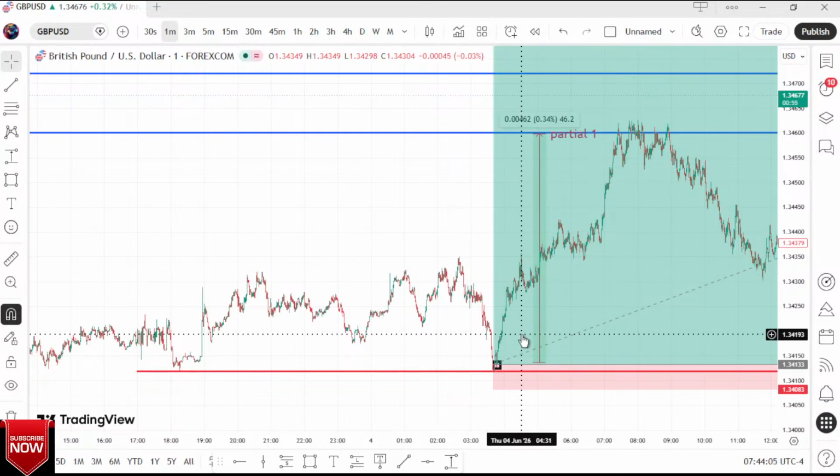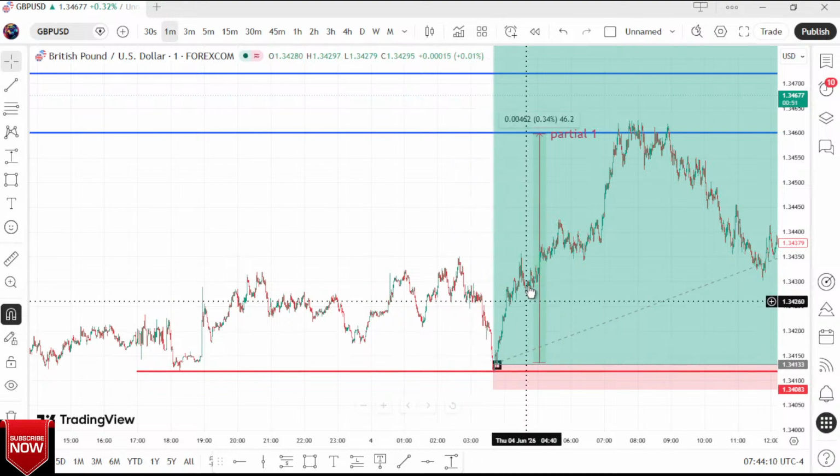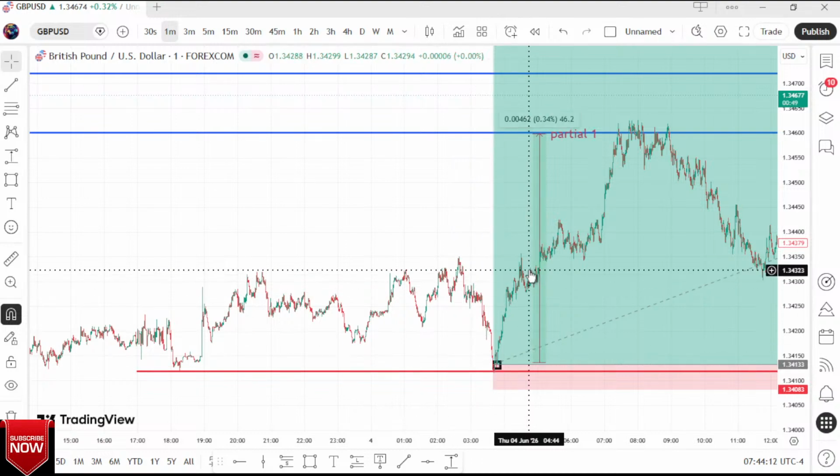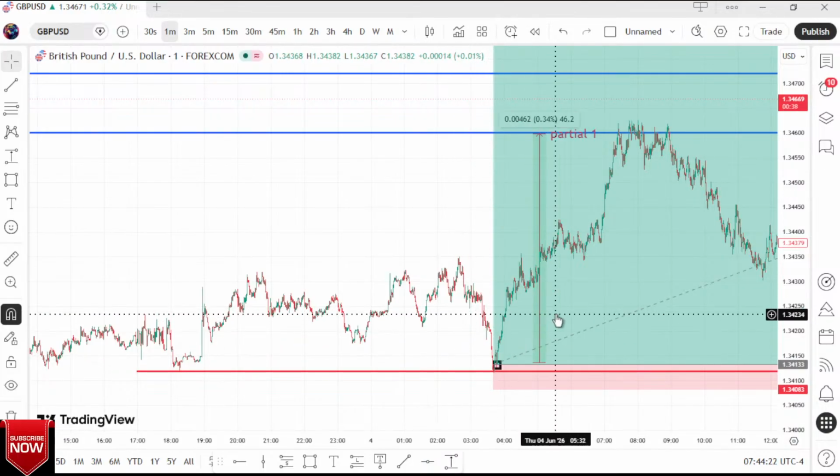But these days are consolidating ones. Like the New York, it gave us the entry during the London session, but not much move during the London session, like today's move. So even if it was 2 to 5, that's when I will want to look for my setups.